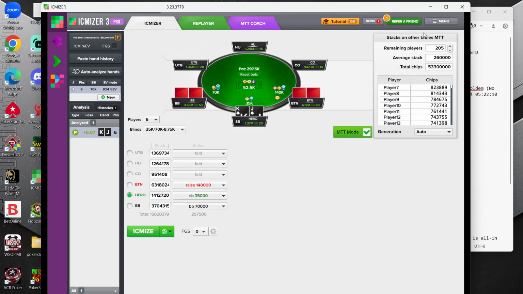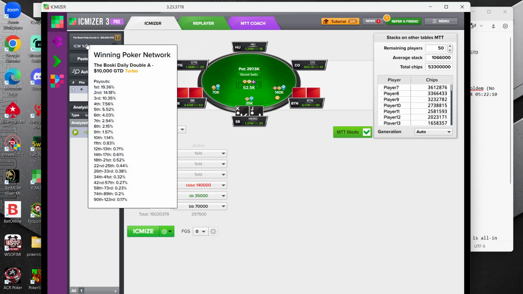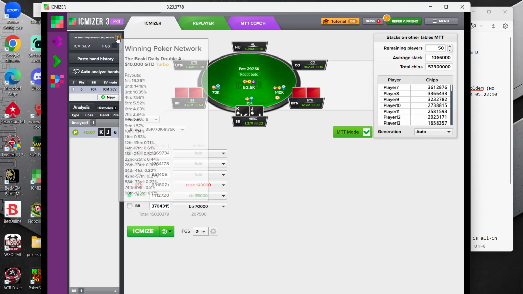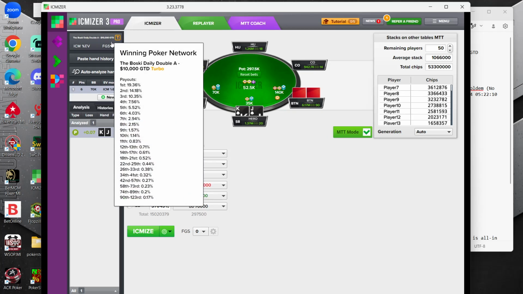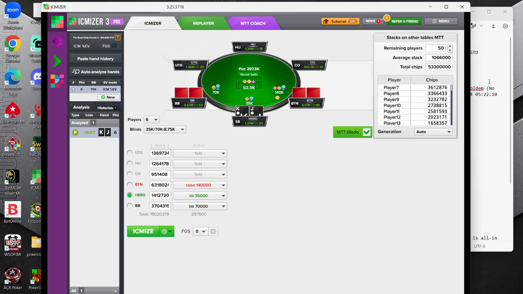Now, MTT mode, let's say there are 50 players remaining. We use the average stack from our table for the average stack.